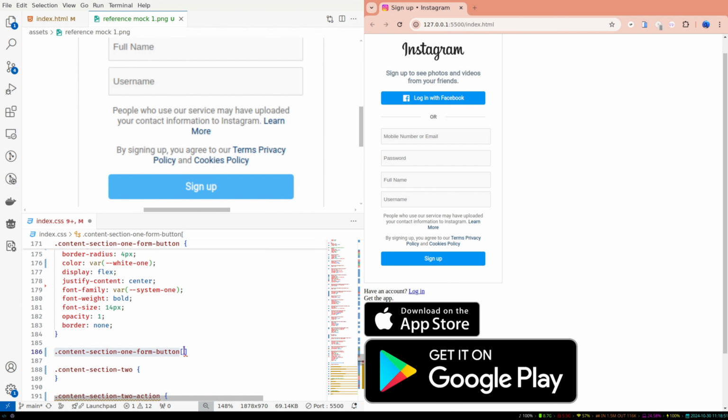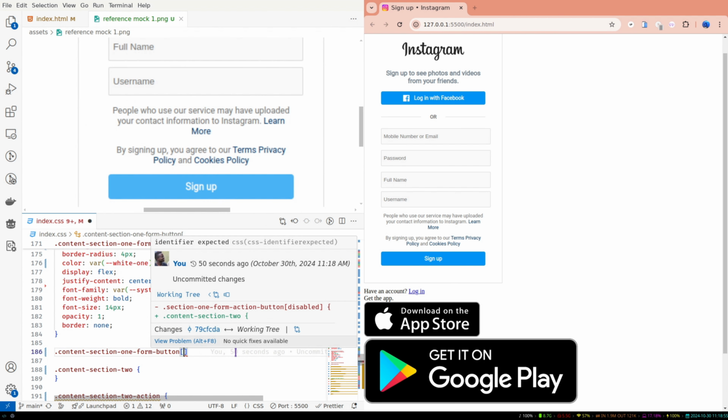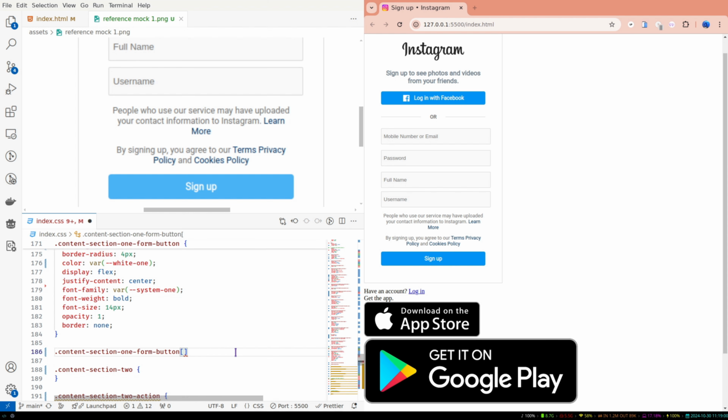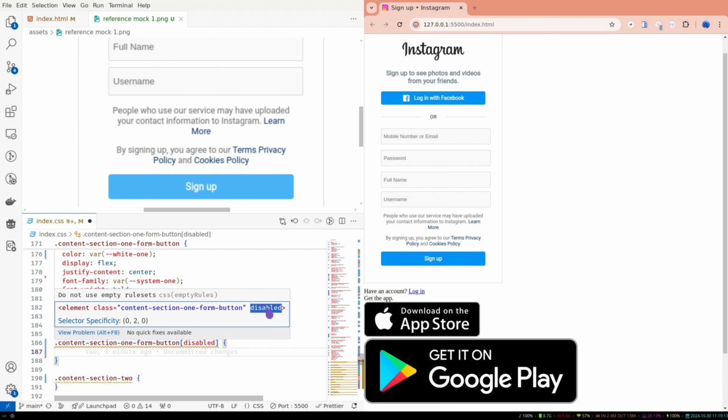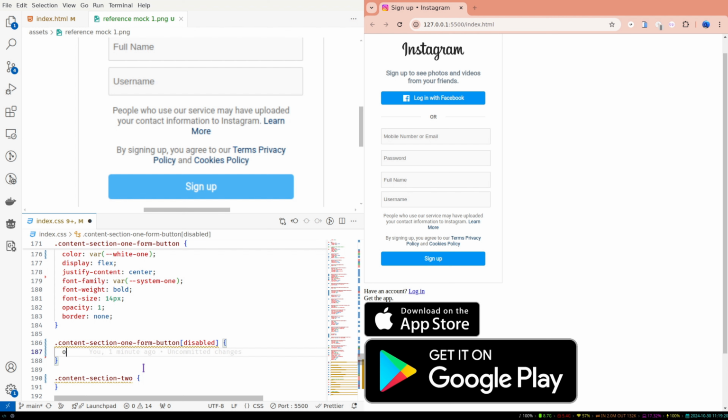So for us to target the state of it being in a disabled fashion, all we need to do is to say disabled, and then we give that state a different property. So if we hover on this, you see that it's going to say element and then the class, but the state of this element is that it is still disabled. So that gives us the ability to style it, okay, and give it an opacity of maybe 0.7.